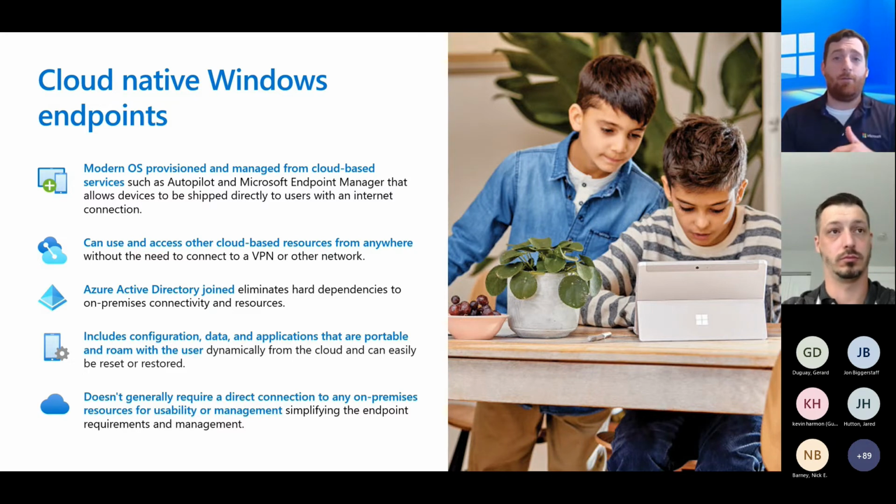We provision a new device, it comes down everything that we've needed before. And then finally, from a management perspective, it's not going to require that on-premises connection. So simplifying the endpoint management experience, any of the requirements to become secure, to be managed, we're just eliminating that where possible. So these are the characteristics that define a cloud native Windows endpoint, and we're going to talk about how we can get there.